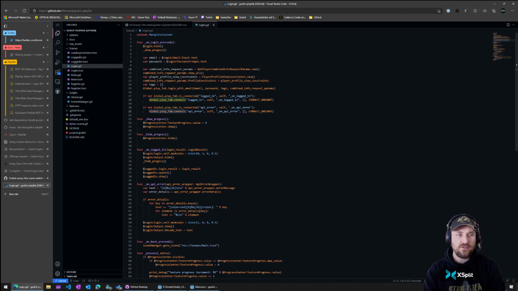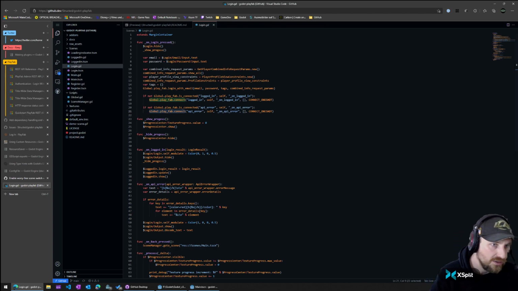You don't really know when things are set. When you log in, you want to set up a session token that is carried over through every scene, and that would have been in this global thing as well, or on this instance of the playfab instance.